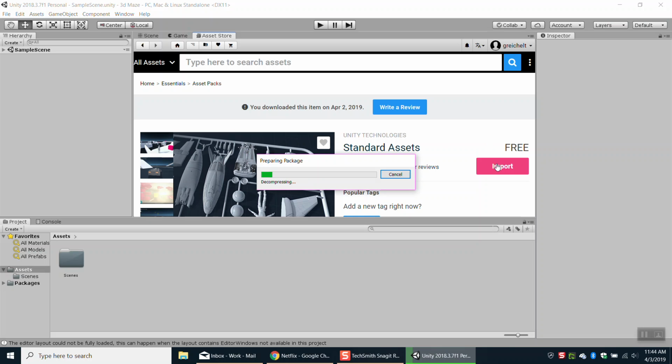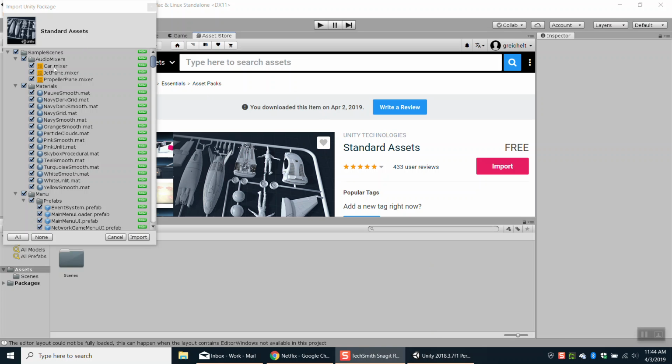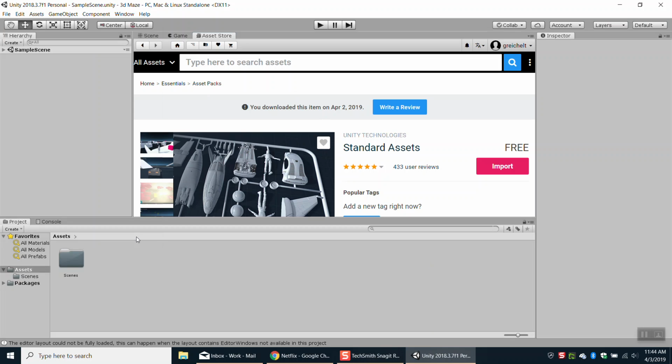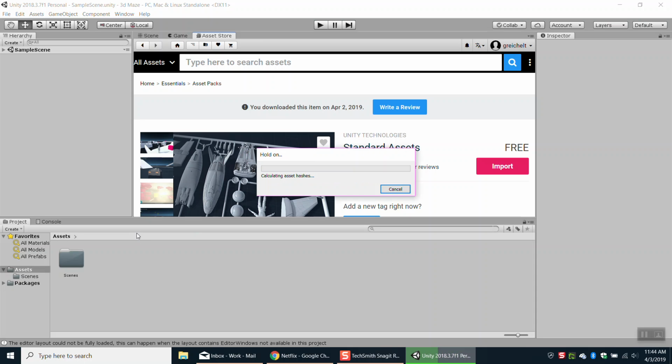Okay, so now that it has downloaded completely, now I have this import button right there. Now I want to click on that import button to be able to import all of these assets into my game. And again, this is going to take a little bit of time, 3 or 4 minutes, so while this happens, I'm going to pause the video. Alright, so I am back here and I'm ready to import. So I just want to make sure that I click this all button right there and then click the import button, and it's going to import all of the assets that I downloaded into this program.